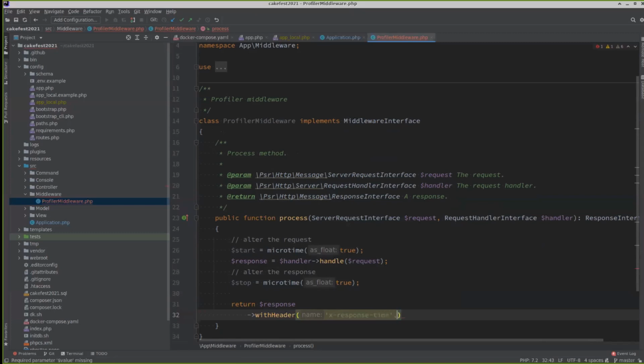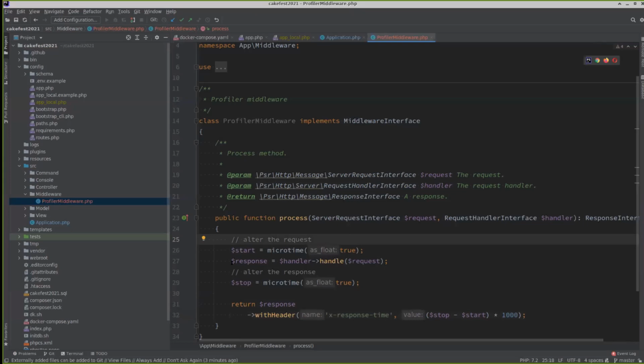And we are going to do basically stop minus start, and multiply, because this is microseconds. If we multiply by 1000, it's going to be milliseconds, right? So that's it. Now this is a very stupid middleware, but basically allowing us to understand the concepts.